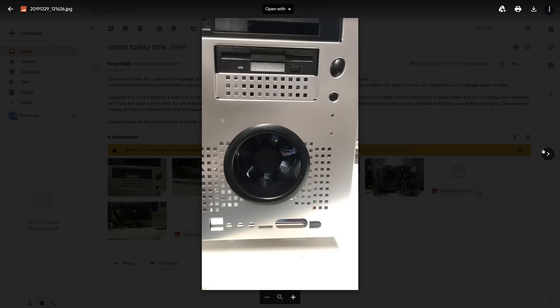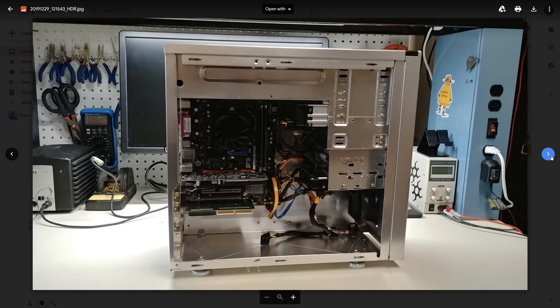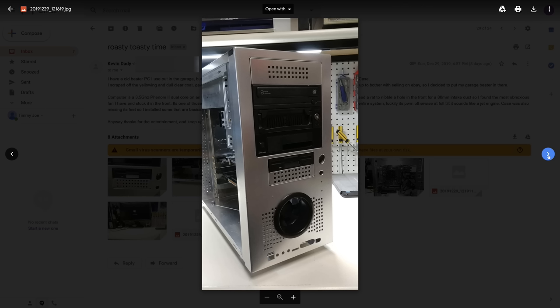So let's check this out. I do recognize the Lian Li case. Lian Li, you know, one of the oldest case manufacturers, going back into the 90s, they were making a different sort of computer case than the beige that everyone saw, even if it is kind of old school the way this is set up. But I like this computer, and you see that little fan there? That's pretty cool. And you clearly have an amazing workshop. You've got a soldering station. You've got this robot picture here. This is cool stuff.